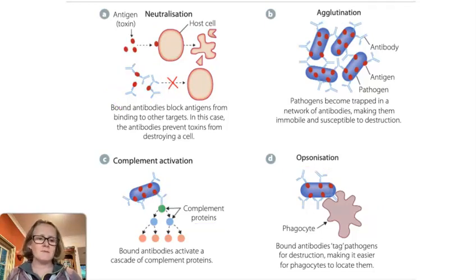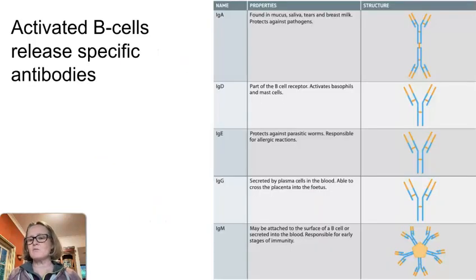There are actually different types of antibodies. We don't need to remember all of these, but it's worth remembering that that Y shape can be put into different configurations. So you can see sometimes you've got two Y shapes together, like with IgA, and you tend to find IgA in secretions. So you've got two Y shapes, one against another. IgG is the one that gets made after a vaccination. IgM is usually the first antibody you make. You can see that it's got about 5 antibody molecules all surrounding. So there are different types of patterns that you can get, but they still all do the same job.